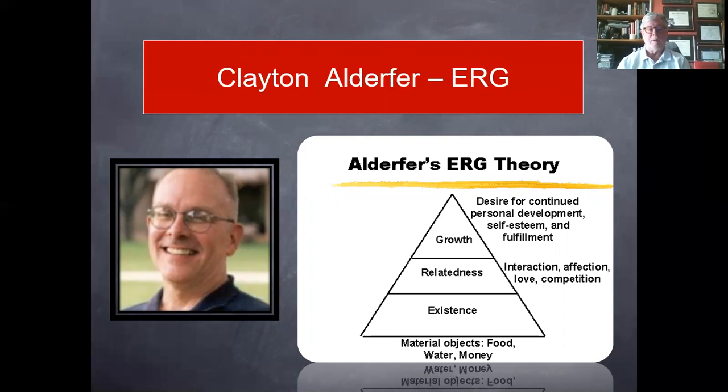Existence needs would be all material and physiological desires. That would be food, water, clothing, safety, physical love, and affection. That would really be Maslow's first two levels. Relatedness: he felt that this area encompassed social and external esteem, relationships with significant others like family, friends, co-workers, and employees. Employees, too. Remember the association of fellow workers. This also means to be recognized and feel secure as part of a group or a family. And that would be Maslow's third or fourth levels.